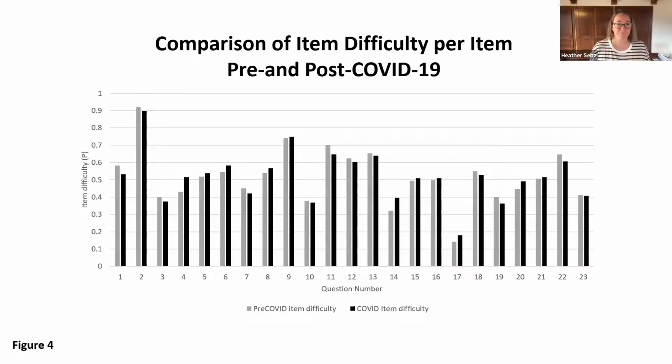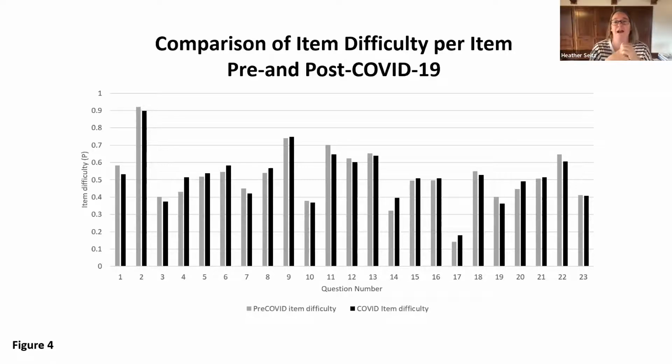Yeah. And then, like we mentioned before, item difficulty is something we keep track of and look at. And you can see that for each of the 23 items on our concept inventory, we have a wide variety of item difficulties. So you can see question number 2 on our MHSCI inventory is about vaccination and the positive impact of vaccination. I'm actually fascinated to go back and look at that data since spring 2020, what does that data look like? But that tends to be one of our highest item difficulties, meaning that that's a question that our microbiology students get right almost all the time. 90% of our students are getting that question correct.